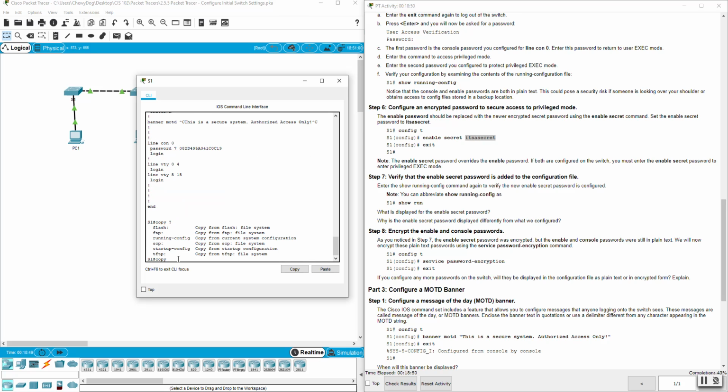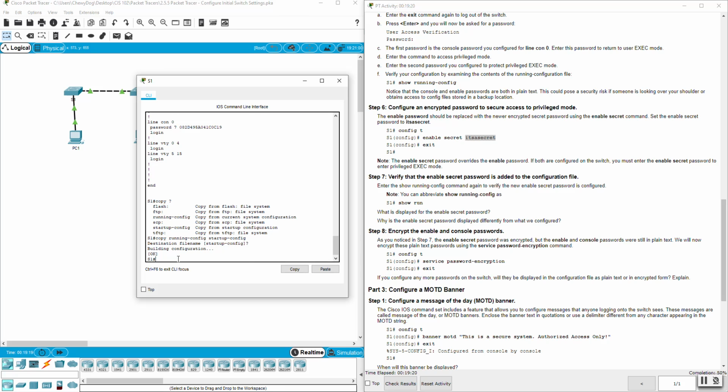And if I see all the copy things again, copy to flash, copy to TFTP, FTP, and copy to my startup. But I go, it's copy from what to where. So in this case, it's copy from the running config to the startup config, that's my destination. Okay, that's the command. And it's going to confirm the file name. Don't change it, because that's what it's going to look for when the computer boots up. And now you got it. And I can see I'm halfway through.